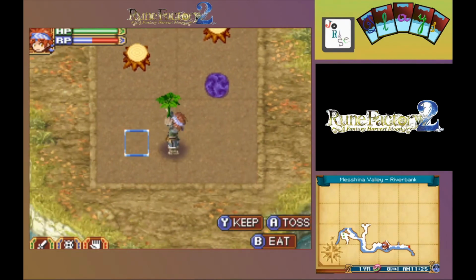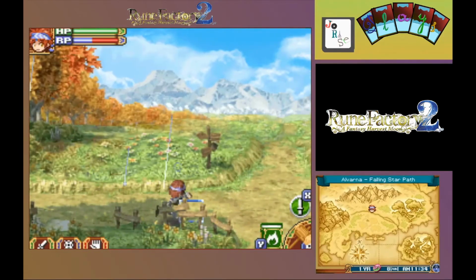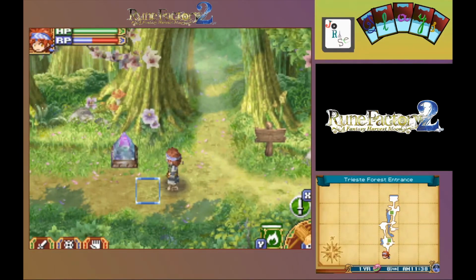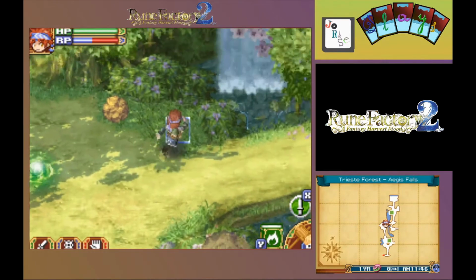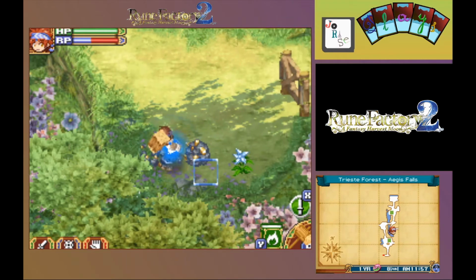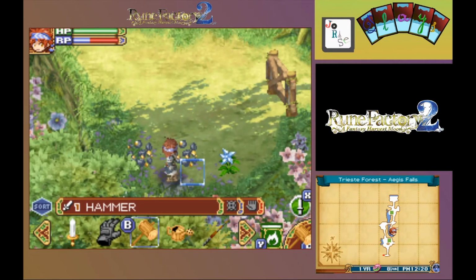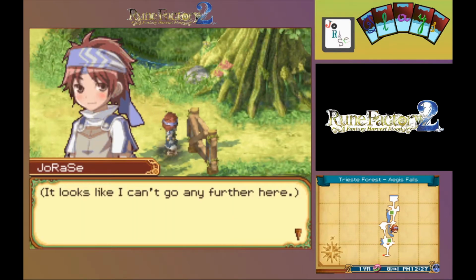Well, we can get some stuff from in here. Better stuff's probably over in this area. Up a couple of screens. Do some mining here. And let's see, do I want some energy or do I not? No, I do. Let's go ahead and grab some energy and check out this gate. Doesn't look like I can go anywhere though.